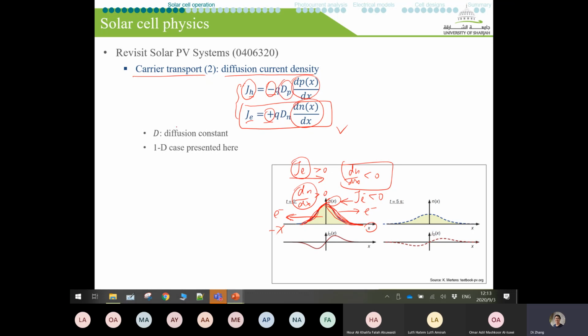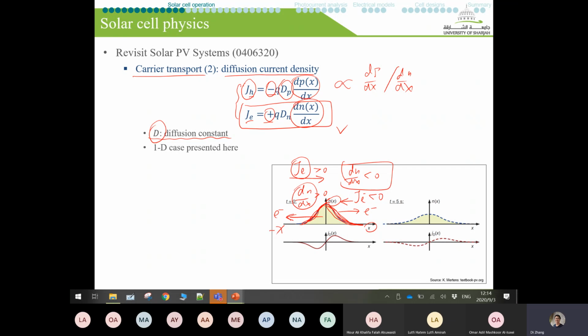The only missing parameter we didn't talk about here, the constant, is the uppercase D. That is going to be the diffusion constant. So very simply, we are saying that the current density will be proportional to dp over dx or dn over dx. So it's going to be proportional to the local concentration gradient, and the coefficient is precisely the diffusion constant. So again, for different materials, we're going to have a diffusion constant for electrons and another diffusion constant for holes.